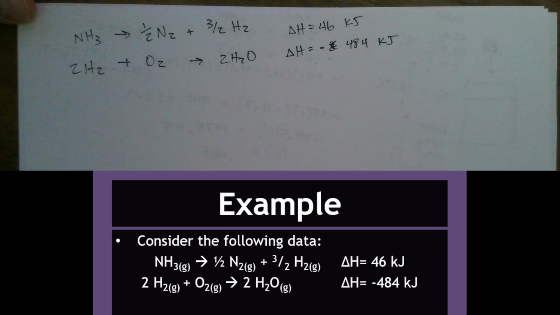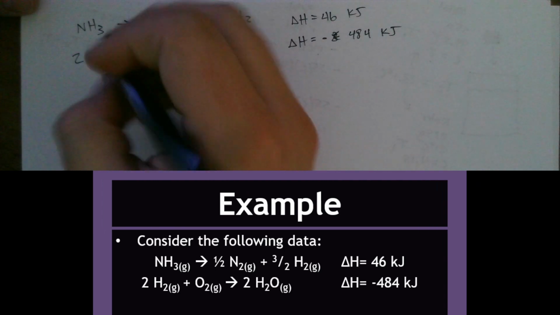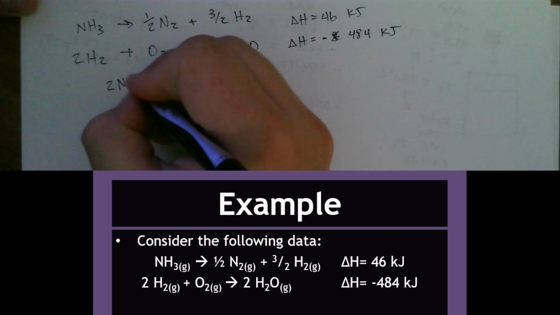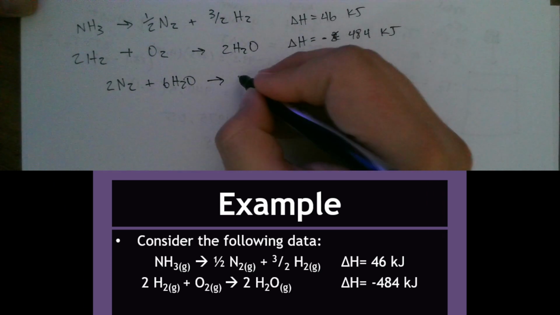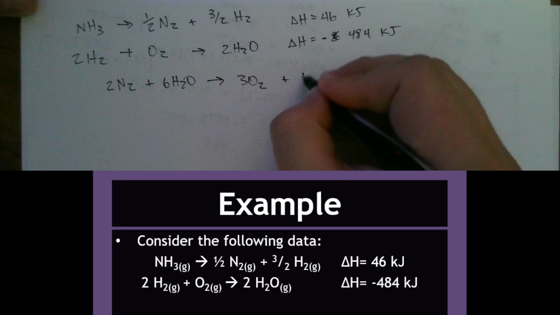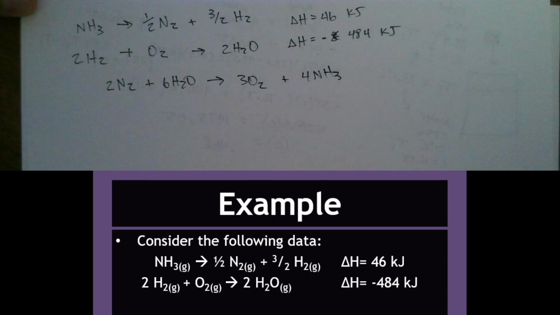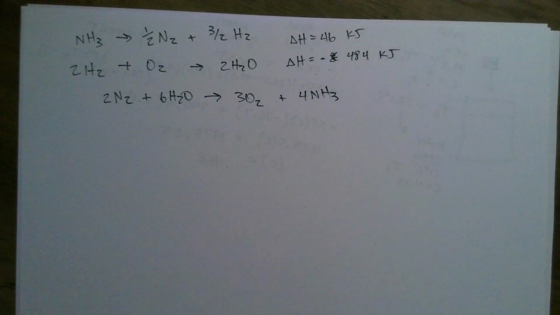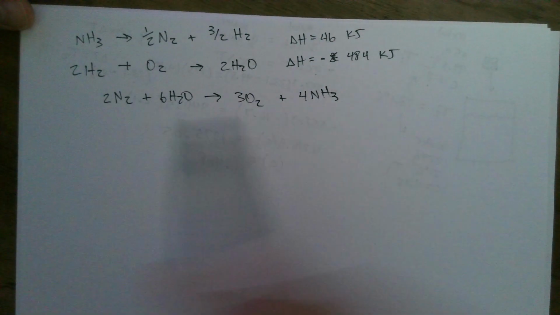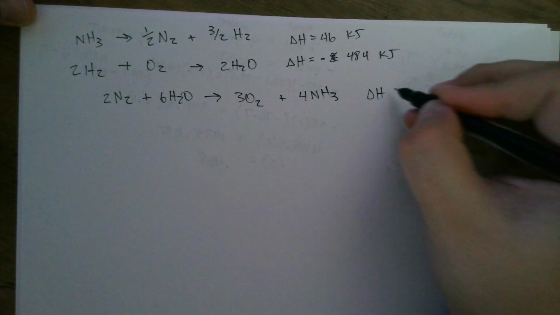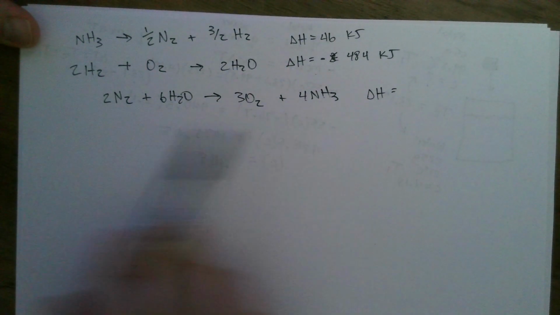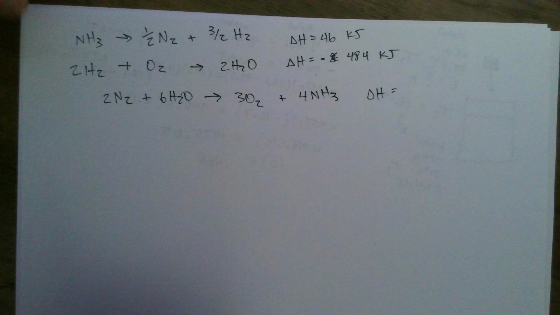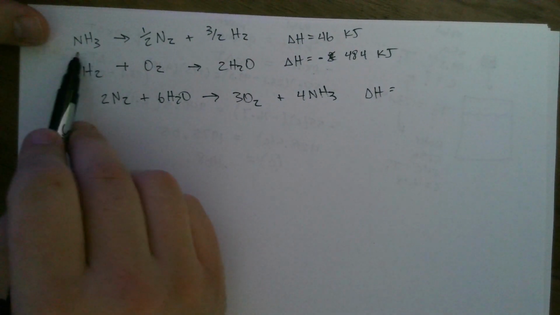The reaction I want to find, though, it's cut off on your screen, that's okay, is 2N2 plus 6H2O making 3O2 and 4NH3. Given these 2 parts, what I'm looking for is the enthalpy of this reaction I constructed. These have parts that are found in here, but it might not be completely obvious how they add together. So I'm just going to start one at a time, with this first reaction.